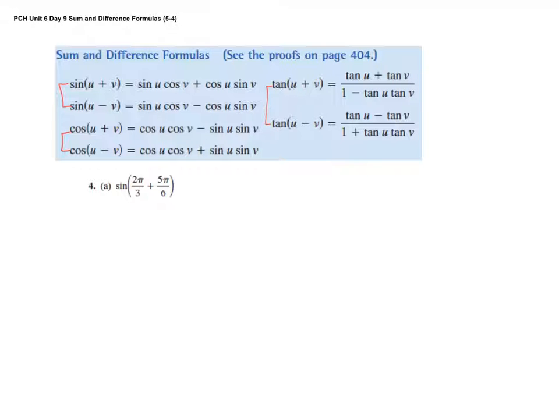And actually, if you know your sine and cosine, the sines work the same way. For sine, the signs were the same. For tangent, the numerator was the same and the denominator is opposite, just like in the cosines, the signs are the opposites. So that might help you kind of keep these straight a little bit.